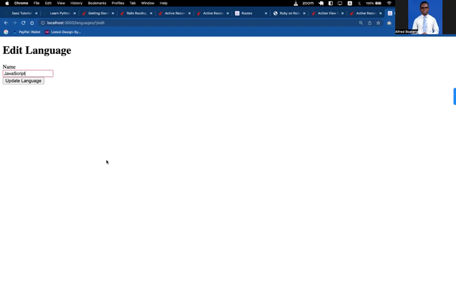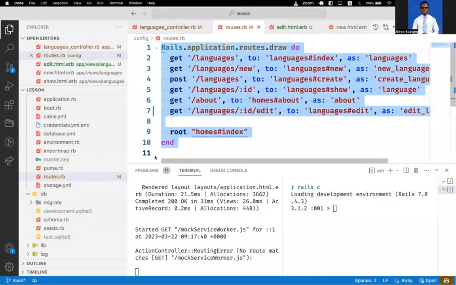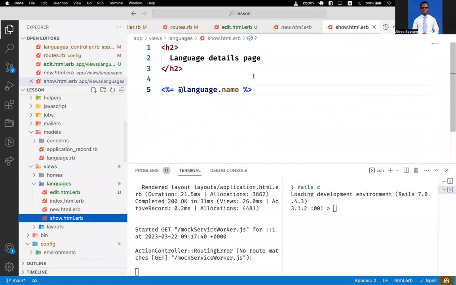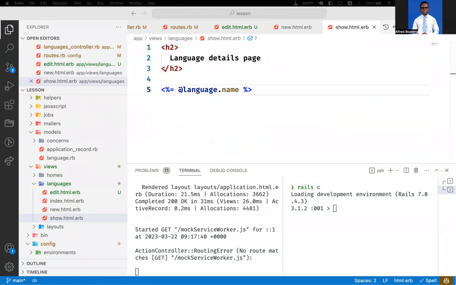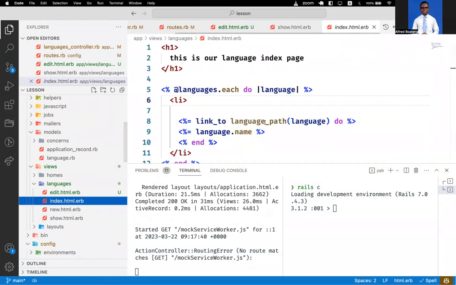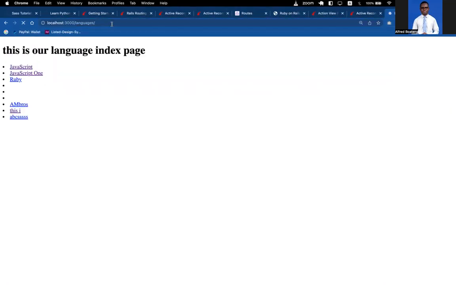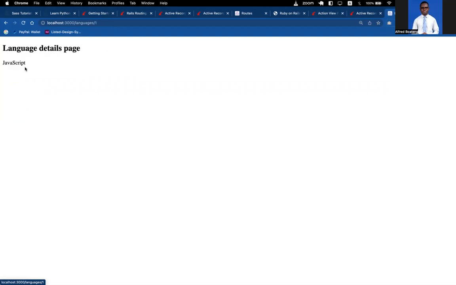But for simplicity, I like to, in the index form, where you go to the show, I like to add the ability for the user to go to that form automatically without us needing to just type it manually. You get the point. We just want to do these scripts. So first of all, let me go here and all right, I think when we go to languages, great. So we have language, it takes us to the details page, and when we add the details page, we like to add the edit form.